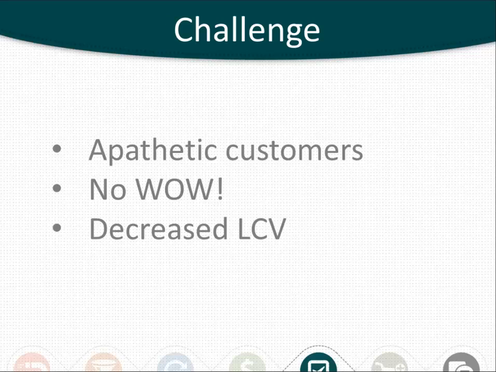Perfect example, Scott Martineau, one of the founders of our company, told me a couple of months ago he has had 10 mortgages in the past 30 years with 9 different mortgage companies. If these mortgage companies didn't have apathetic customers, he'd probably have 10 mortgages with 3 mortgage companies. So that's one of your challenges.